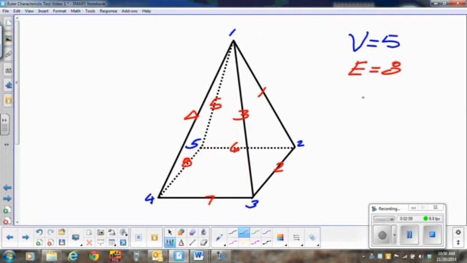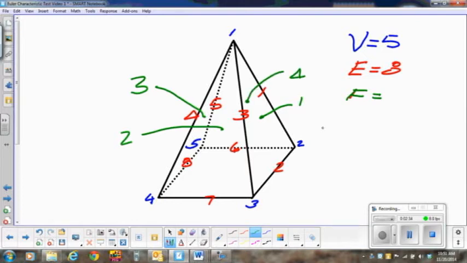Finally, let's take a look at the number of faces. We'll do the number of faces in green and this will be a little harder to see, so I'm going to put a dot in the middle of each face. This right hand side face would be one, the front face here would be two, the one over on this side would be three, the one on the very back would be face four, and then we have down at the very bottom the bottom face which is five.